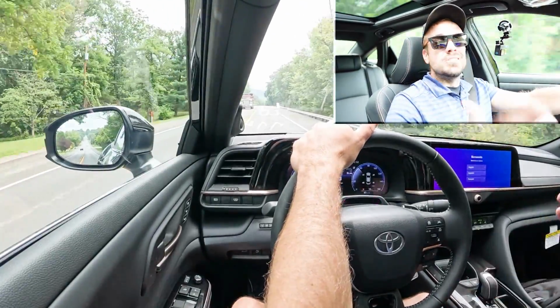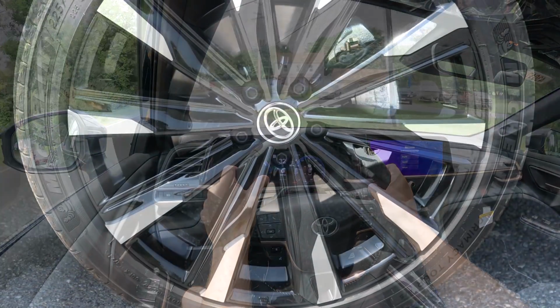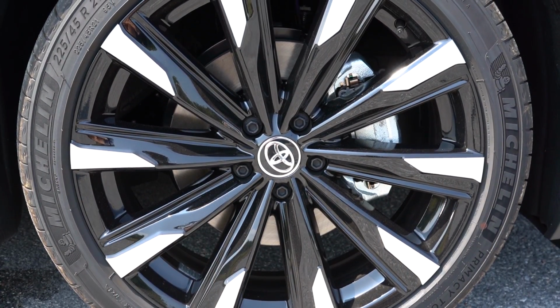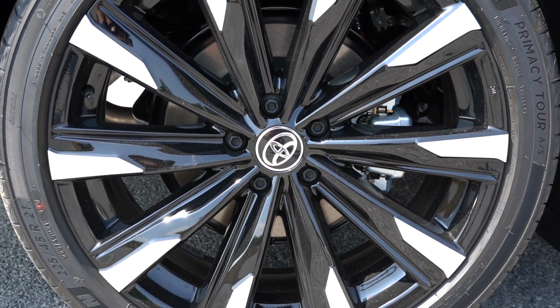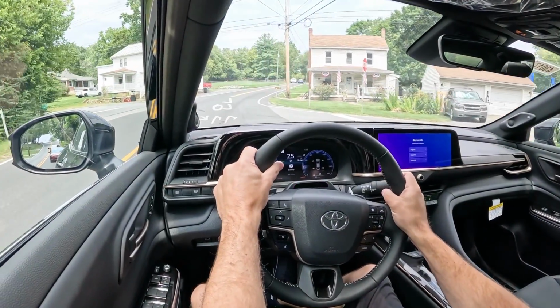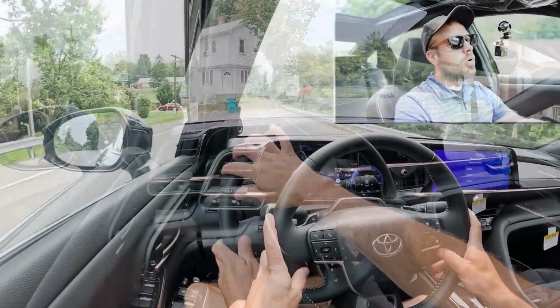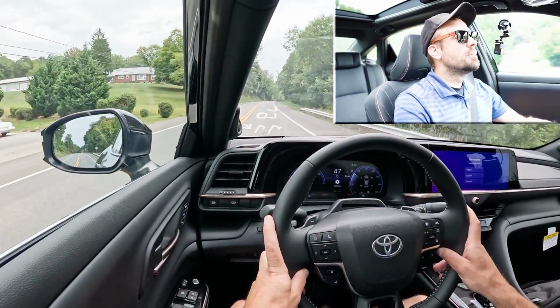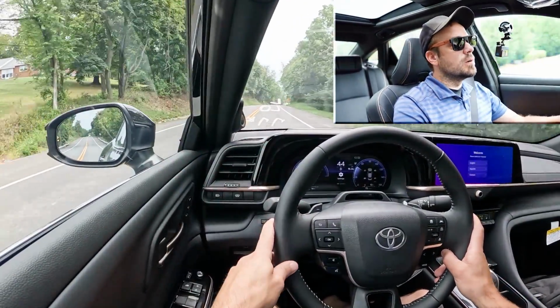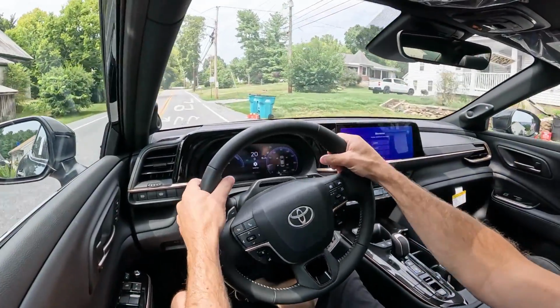Heck of an acceleration here for the Crown. I love it. But to go along with that acceleration, as always, braking is equally important. So up front, you will find 12.9-inch ventilated front discs. In the back, 12.5-inch solid rear discs. As far as that 60-0 stopping distance goes, that comes in at 127 feet. So a little bit on the higher side of things, but it's not a horrible number. As far as braking feel goes, it's not bad. It leans a little bit on the firmer side of things, so I personally don't have any issues with the braking feel there, so certainly gets the job done.